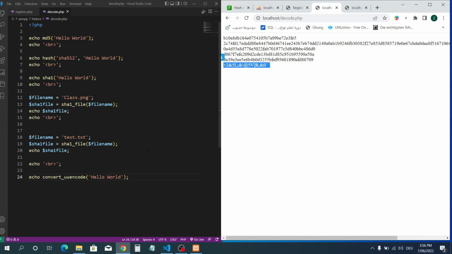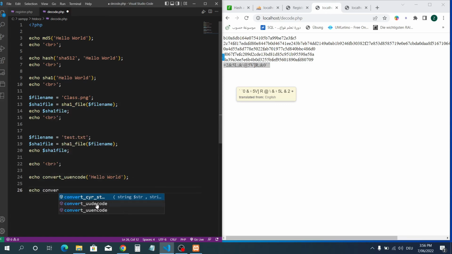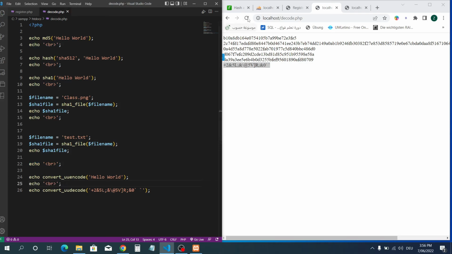If I want to see what kind of password this is, just copy it, and here we do the same, echo convert decode, paste it, and after that we add a semicolon. Save it, refresh, and there is hello world. Here you can do everything that you want.